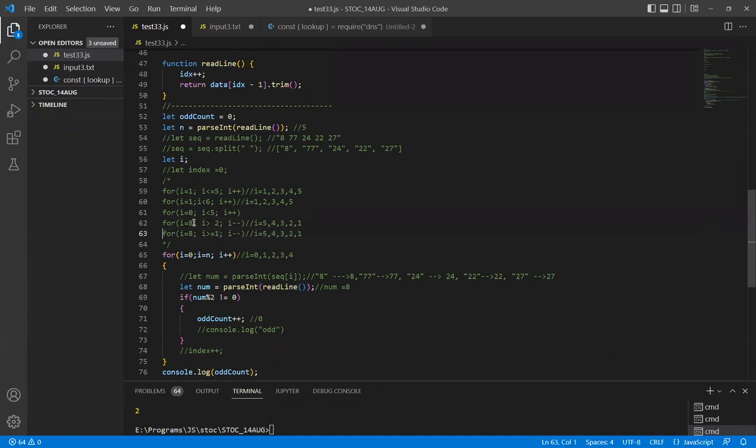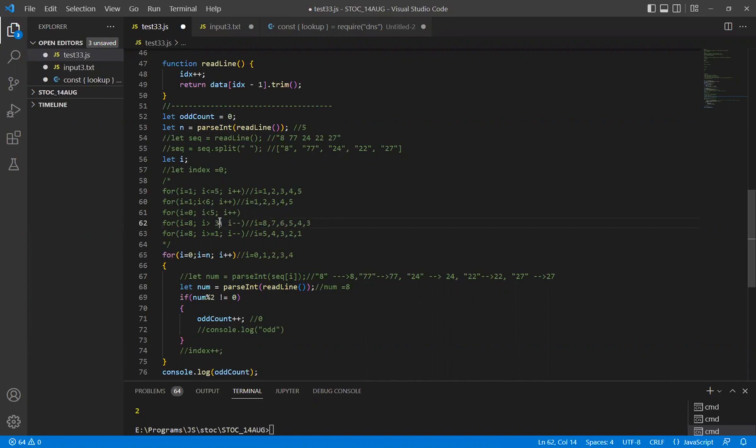I need to start from somewhere. Here I'm starting from 5 just to make sure that I count 5. If I start from 8, I'll say 8, then 7, less than 2, no, greater than 2, yes, 6, greater than 2, yes, 5, greater than 2, yes, 4, greater than 2, yes, 3, greater than 2, yes, 2, greater than 2, no. So how many times did the loop run? 1, 2, 3, 4, 5. So 6 times it ran, right? So it should be basically greater than 3.